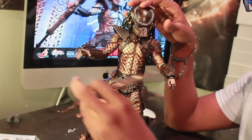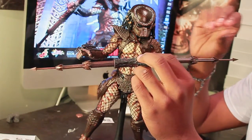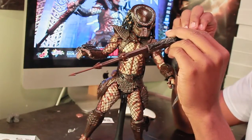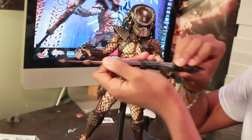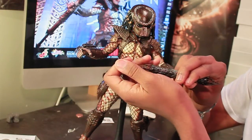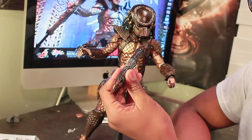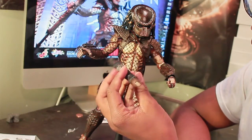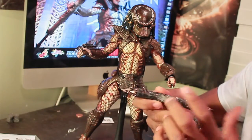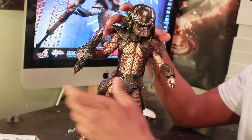Here is his spear, which is really, really cool. It's actually retractable — if you don't want it extended, you can actually close his spear. It's really pointy, so please keep away from small children. There's some nice detailing with browns and reds, and you can see some kind of wiring. It does have a little striking piece on there, and you can just put that in his hand.